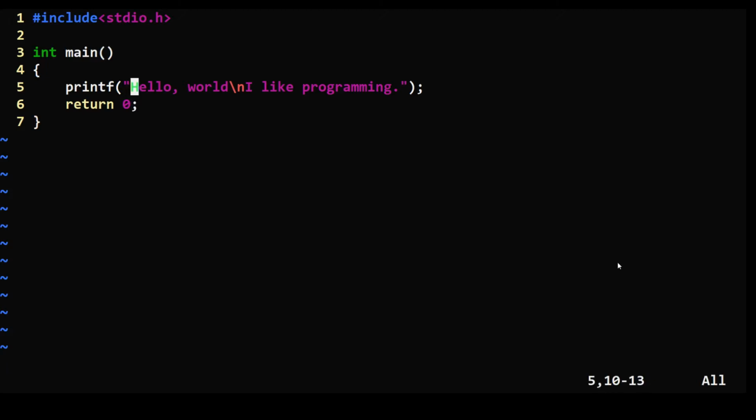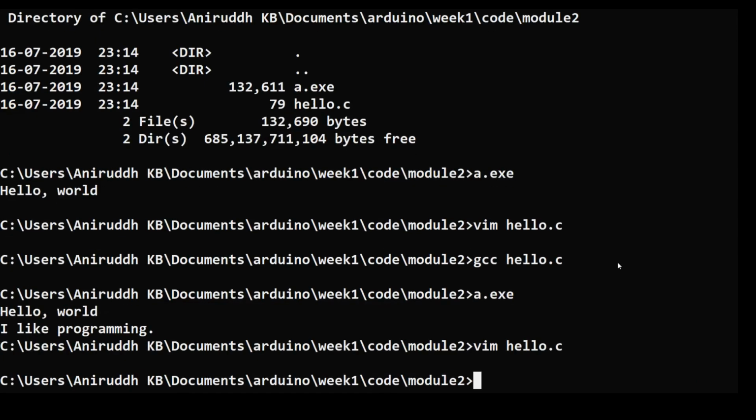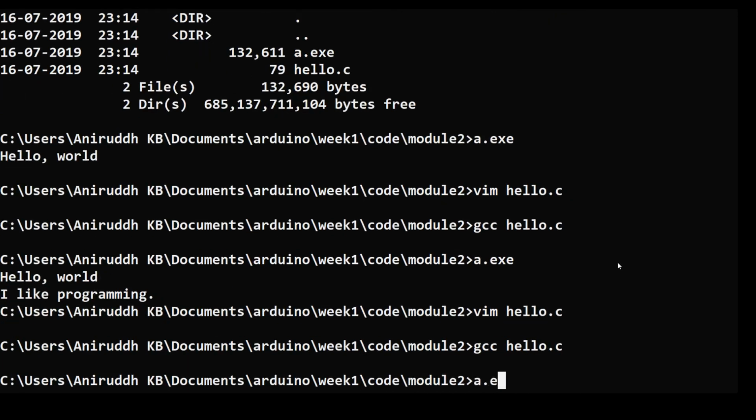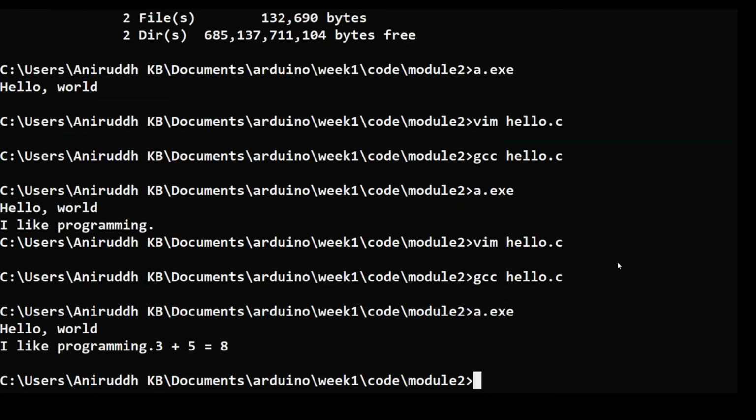So the last thing I want to show you now is to do some calculations using printf. So if I do printf 3 plus 5 is equal to %d \n. Yeah.